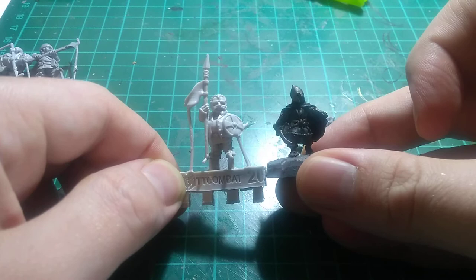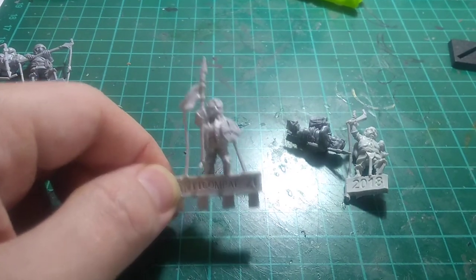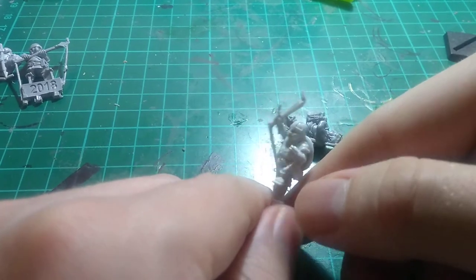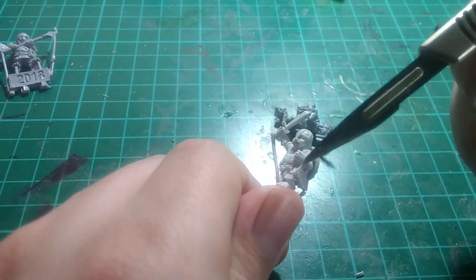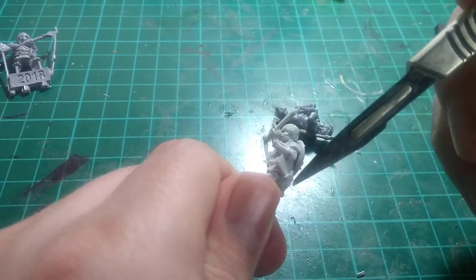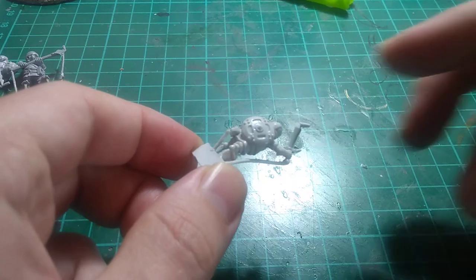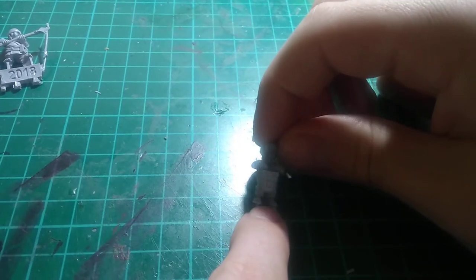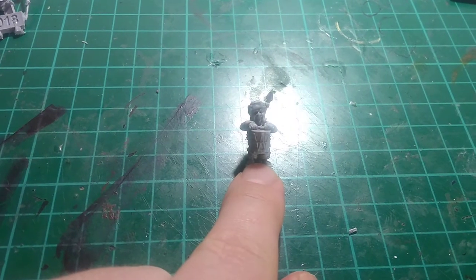Here's a hobbit from Games Workshop - the proportions are slightly bigger than the true scale one, but I think personally they'll fit in well. They certainly fit in with the Wargames Atlantic ones. The captain I'll probably just use as a unit hero, or as thugs in Frostgrave. Where I do have an issue is these vents - they always seem to go on to awkward areas. The drummer has been slightly cleaned; I'm leaving the bottom gates on because of the way I paint and mount them on my bases.